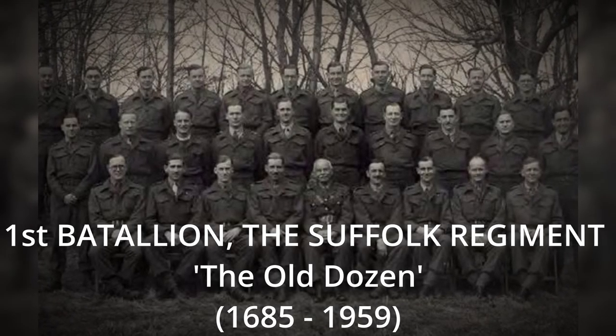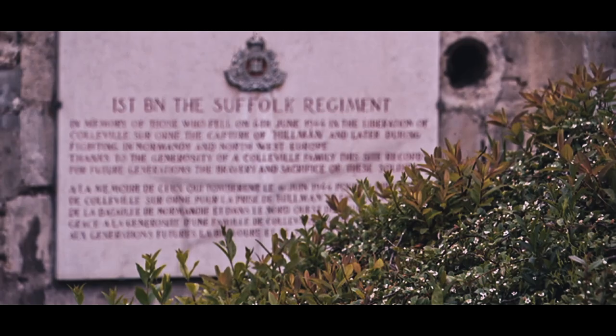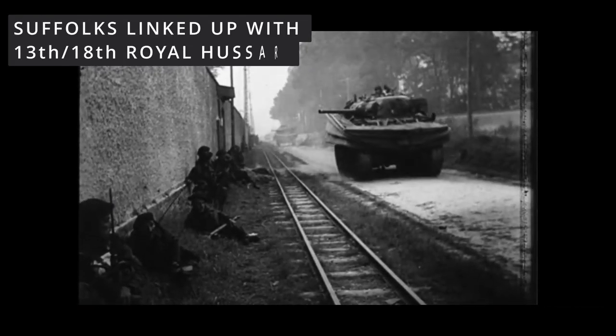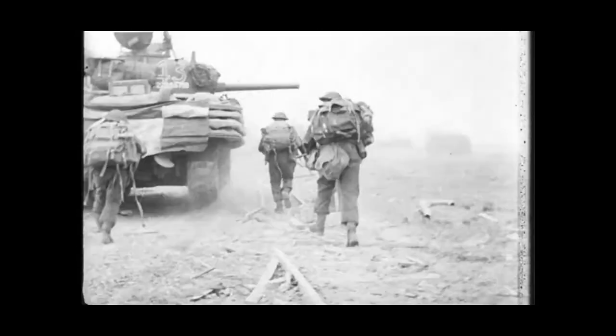So who were the men who fought over the position at Hillman? The 1st Battalion of the Suffolks had landed on Sword Beach at approximately 0830 hours and began heading inland towards Hillman. The Hillman position had not been extensively bombed prior to D-Day, and because the forward observation officer for naval bombardment had been killed, they had no access to naval gunfire support. But they did link up with A Squadron of the Staffordshire Yeomanry and C Squadron of the 13th/18th Hussars.